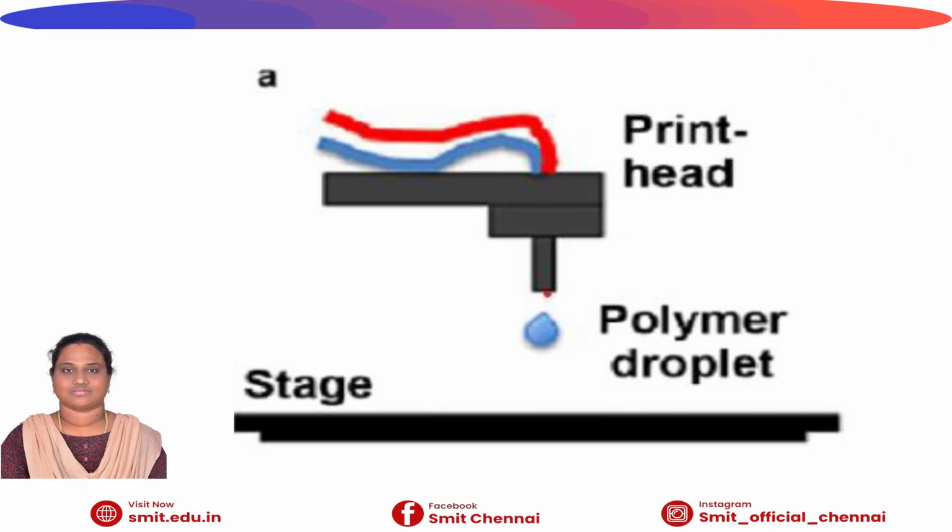This figure illustrates the droplet-based deposition mechanism used in inkjet 3D printing. Liquid polymer is applied to the print head, where controlled actuation ejects a single microscopic droplet through a fine nozzle. The droplet travels downward and is precisely deposited onto the print bed at a predefined location. By repeatedly jetting and placing droplets while the print head scans the surface, continuous lines and layers are formed, enabling accurate layer by layer fabrication with high spatial resolution.